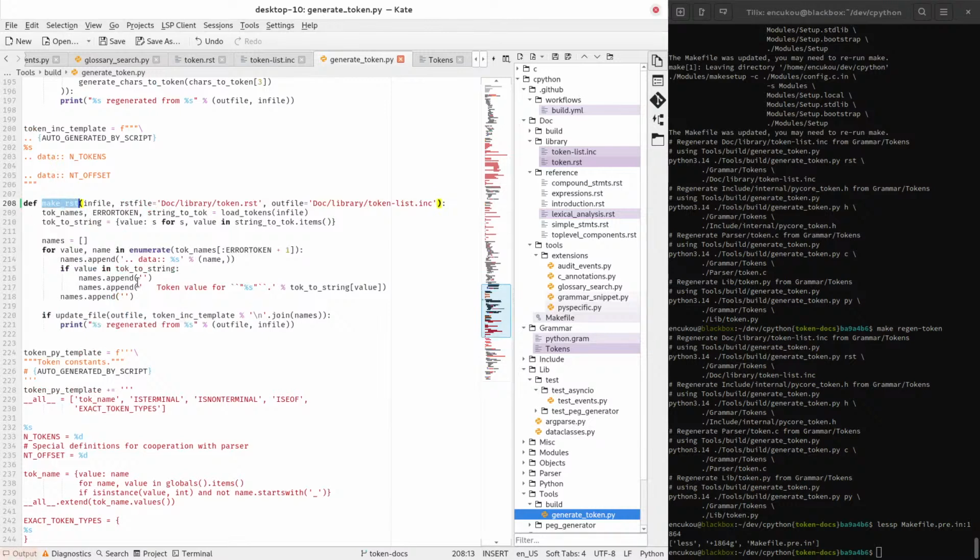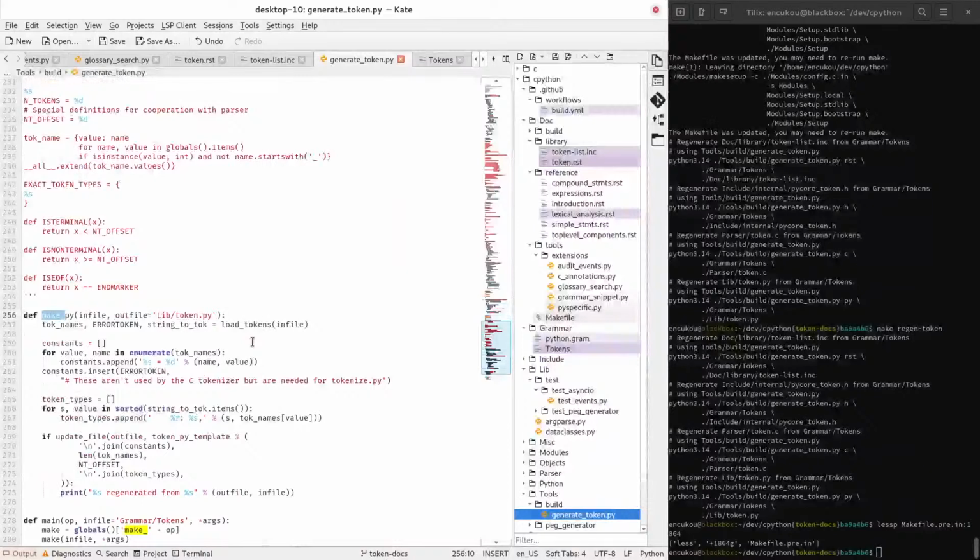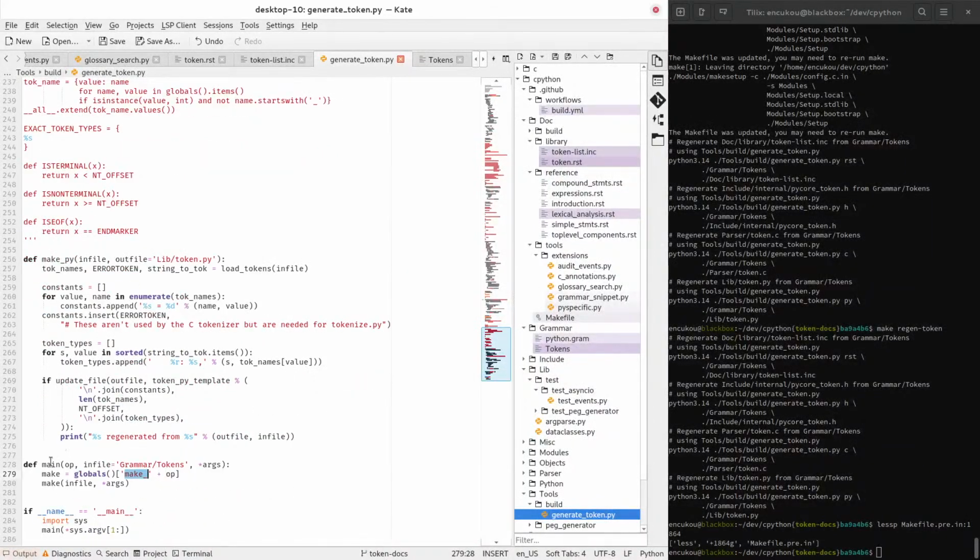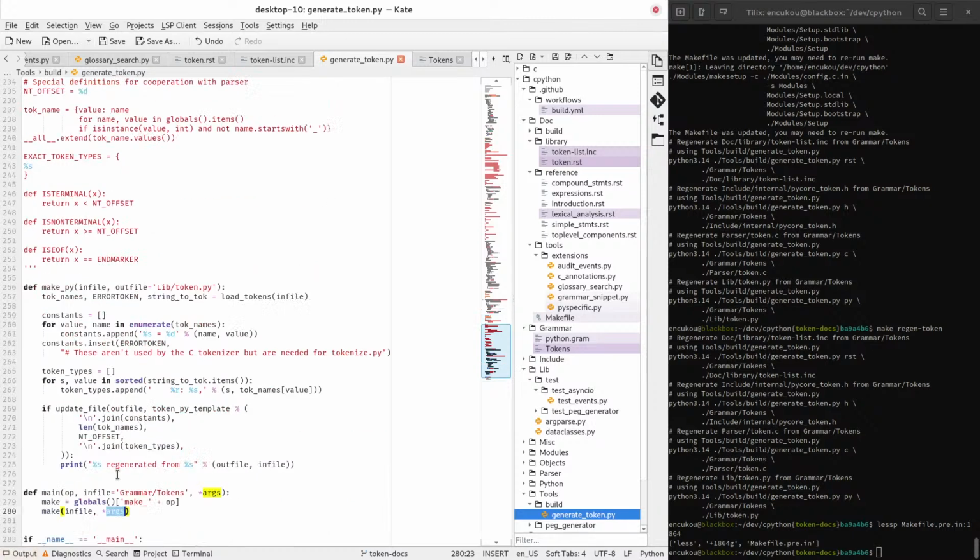There's some magic to call these functions, right? Yeah, their main function will call. Yeah, this is fun. Make up args. Okay.